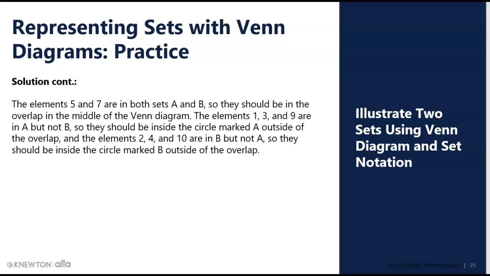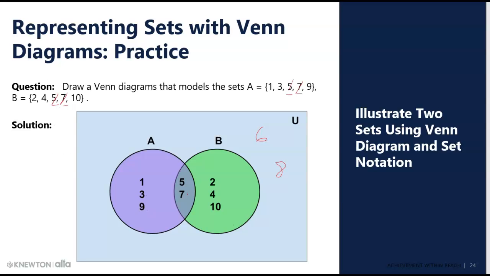Okay, so this explains 5 and 7 are in both A and B. Always find the intersection first. And then, so I find the intersection, I put it where it belongs. I cross it out of A, and then I write the rest of what's in A. And you could also, if you were given the numbers all the way through 10, like I said, write out the universal set.